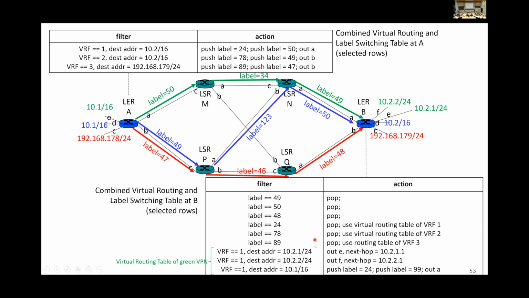Now, which output port? Well, we use the virtual routing table of what is called virtual routing function 2. Virtual routing function 2 means that inside a router, in principle, we have one routing table, one that contains IPv4, perhaps another one for IPv6, or they're in the same table. Here we have one routing table per customer, but they're all put in the same table with one attribute that identifies which customer it is. So this customer is called the VRF, virtual routing function value. So VRF equal 1 means green customer.